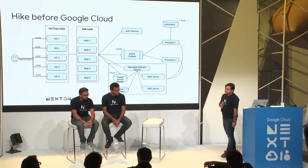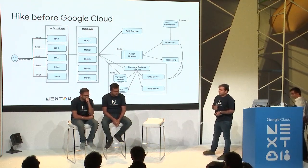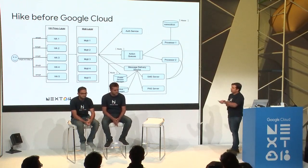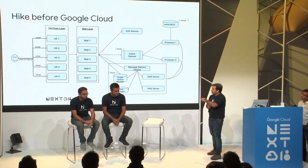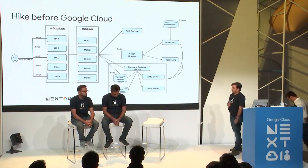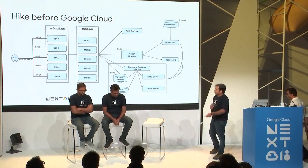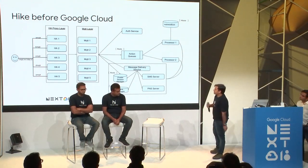At the start of every connection, the client sends a connect packet with UID and password for authentication. Connection gets established only after successful authentication. So for that, you require an auth service. After that, whatever messages the client sends, we used to enqueue them into different queues for asynchronous processing. There are job processors which used to consume these messages from these queues and process the message sent by the client. To send the message back to the recipient, these job processors used to submit the message to the message delivery service, which in turn sends or stores the message based on whether the recipient is connected to any of the MQTT boxes or not. So this is how basic messaging works.